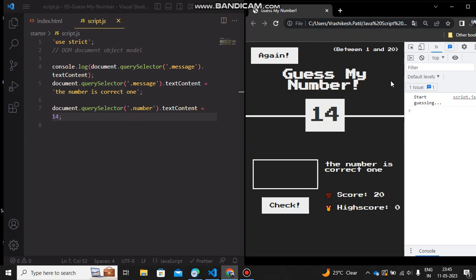Like this you can change anything present on this page. Okay, so you can change anything, guys, with the help of DOM manipulation. So this is just some basic examples, but when I created this game, I used a lot of functions, a lot of DOM manipulations in order to make the user interaction better. So that can be done only with the DOM. But from this you got a basic idea of what is DOM and what is DOM structure. After that, how to do DOM manipulation with the help of JavaScript, right?